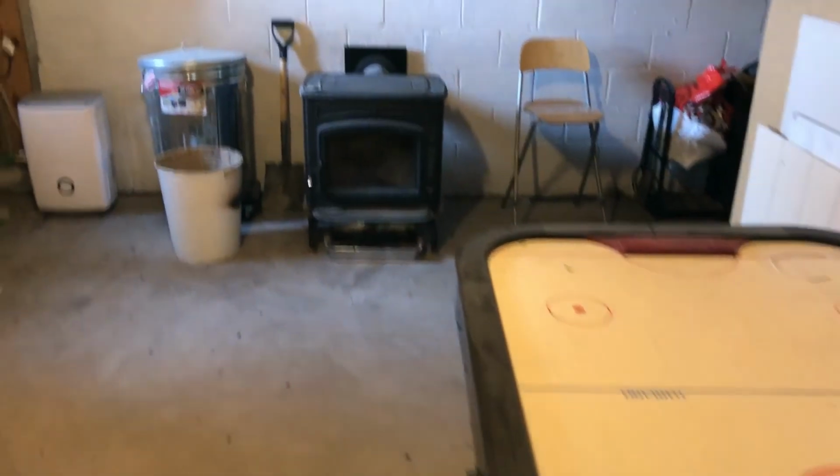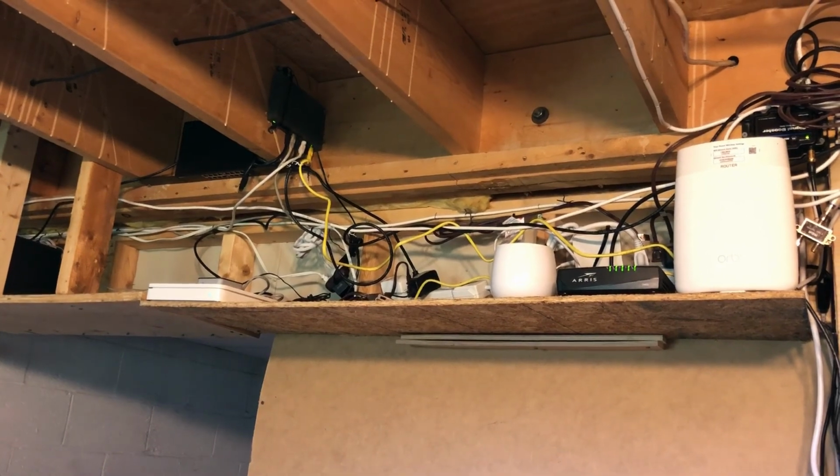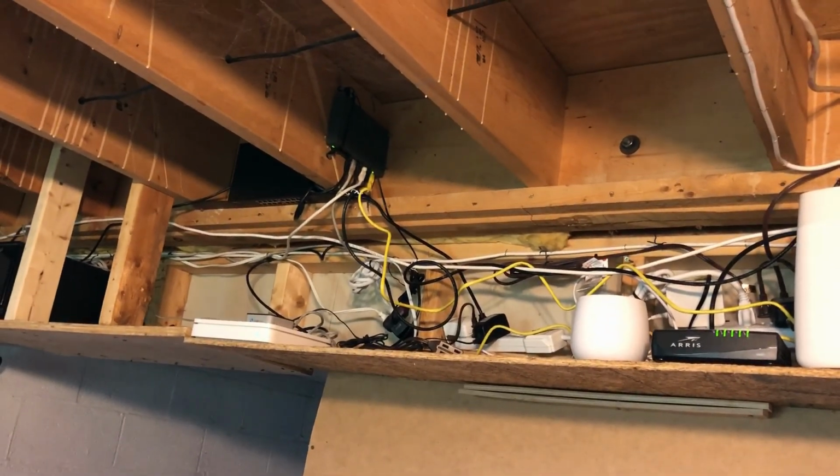So now I'm going to add it to the location in the basement. The wood burning stove is right there, and this is what we use to heat the basement in the winter. I'm actually putting the Nest thermostat somewhere in the networking area, probably just above the Cujo firewall. In that area right there.